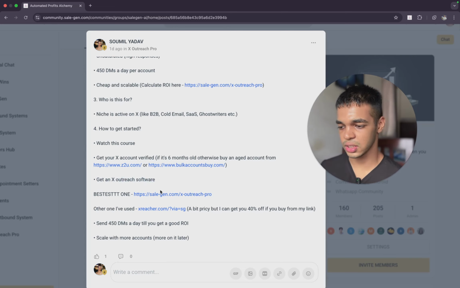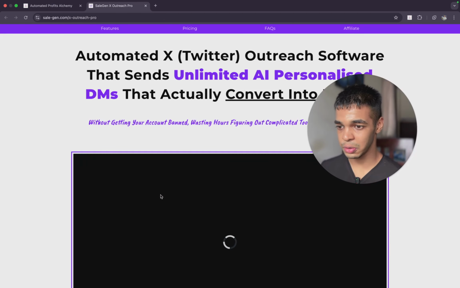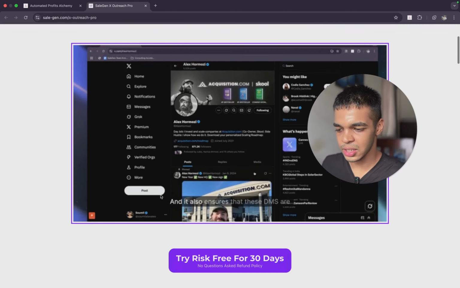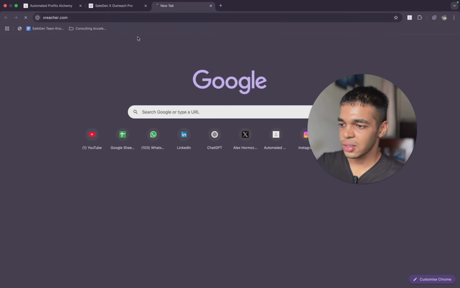Then you can think about what Twitter outreach software you need to get. And yeah, this is the best one, because obviously I built it. I don't think you can find a tool which is cheaper than this, a tool which is more robust than this, a tool which offers better value at this price point. If you can, go in the market, try out all the different tools, and then you can come back to me and say that Somil, yeah, you were right. I've actually built this. I've spoken to all the founders. This is a tool I use, Xreacher.